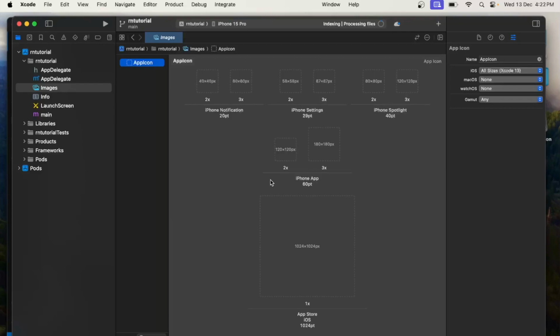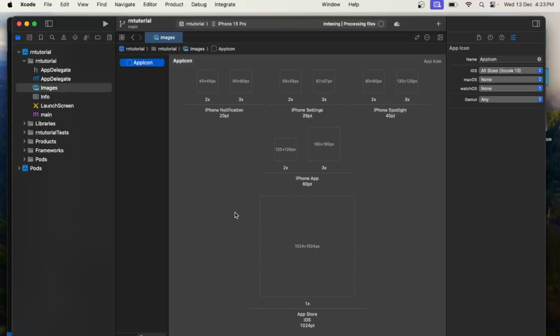Once we have our app icons, we will go to a site and see how we will create an app icon. It's just a simple procedure. You just have to place your app icon, and your assets will be created automatically from there. Then you just have to replace them one by one here, as per the dimensions you are seeing, like 40 by 40, 60 by 60, all of them will be placed one by one.